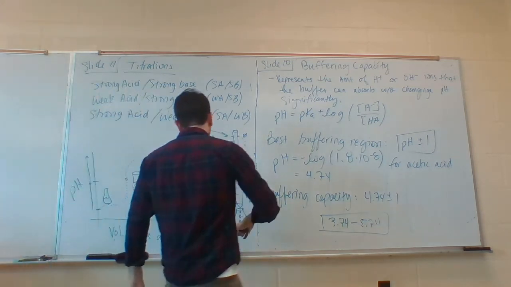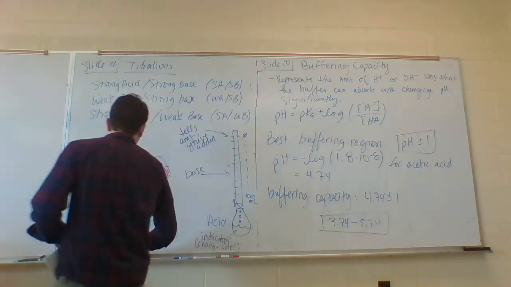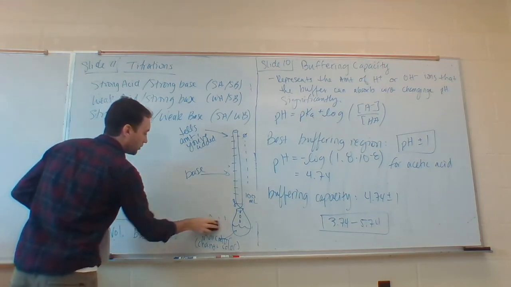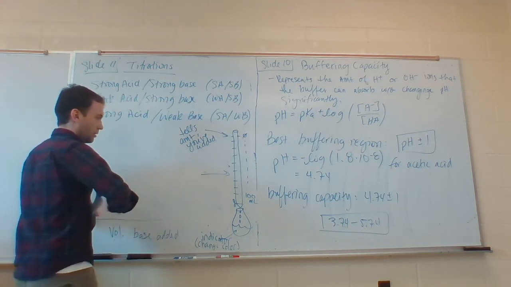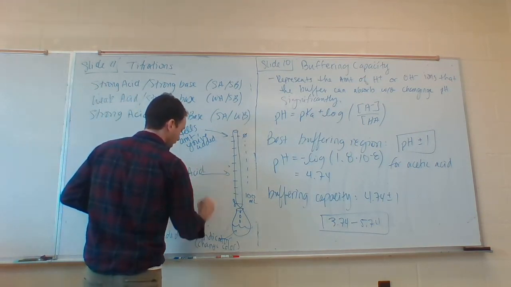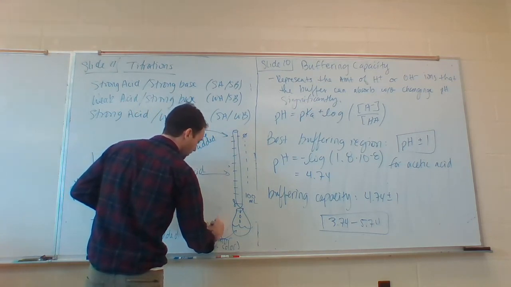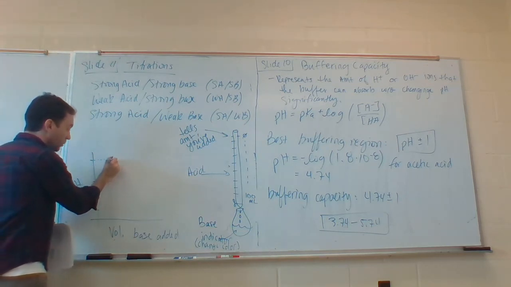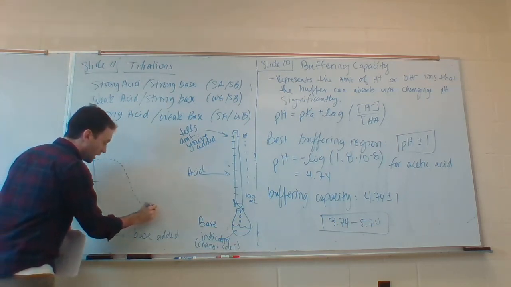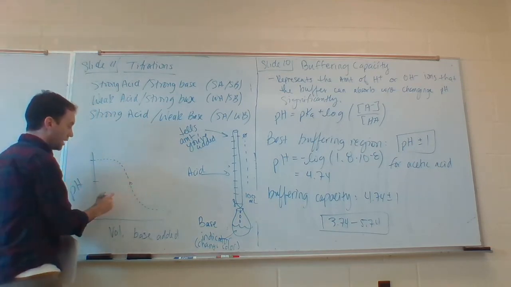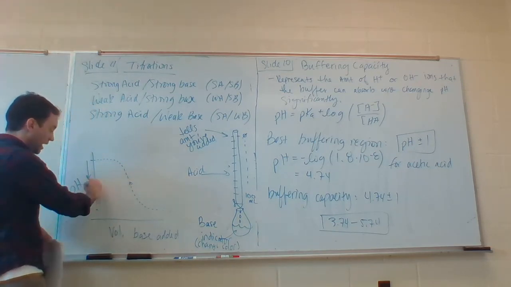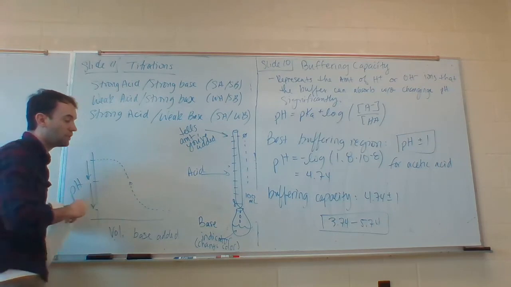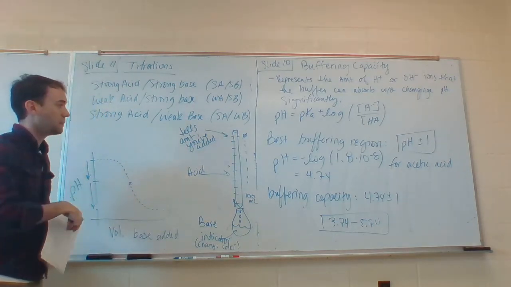Now, of course, if we were analyzing a base, okay, and using an acid, so if we had an acid here and we wanted to analyze a particular unknown sample of base, okay, our pH would start out high because it's a base. It would gradually decrease, go past, and then we would end up, as we continue to add acid, become acidic in solution, okay? And we would use a different type of indicator in that case, okay?